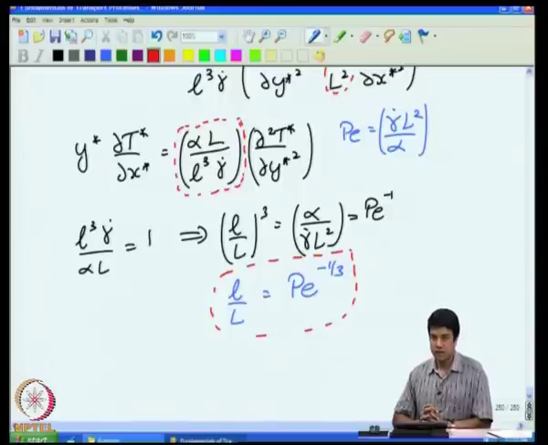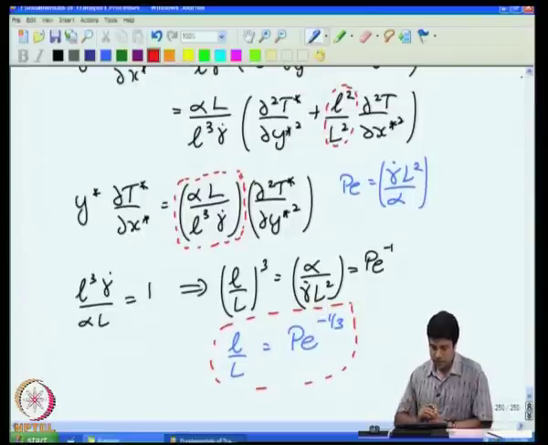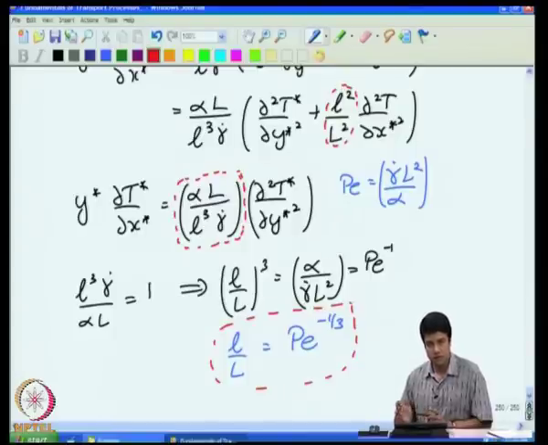And the variation of concentration very close to the surface has a length scale small l, which is determined from the requirement that convection and diffusion have to be comparable very close to the surface. This requirement itself gives us the value of the length scale. In the limit as Pe goes to infinity, as the Peclet number becomes large, this length scale goes as Pe power minus 1/3. And as we saw just now in this equation, streamwise diffusion is always small compared to the cross stream diffusion very close to the surface, because the length scale for cross stream diffusion is this small l, which goes as Pe power minus 1/3. The length scale for streamwise diffusion is the macroscopic scale capital L itself.